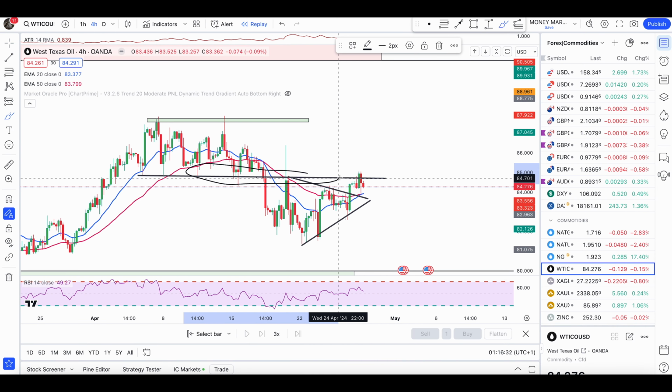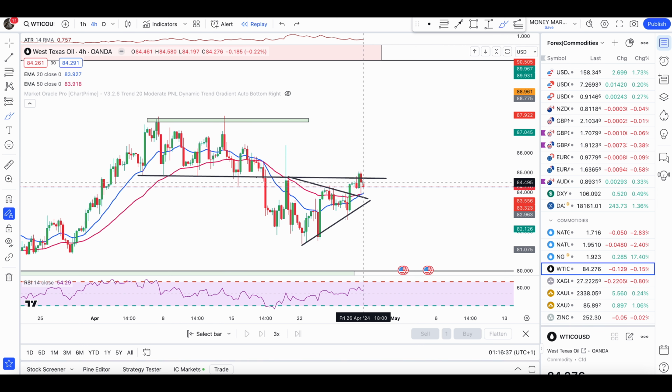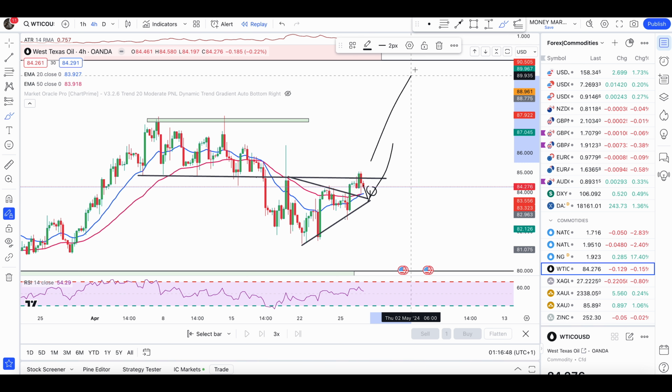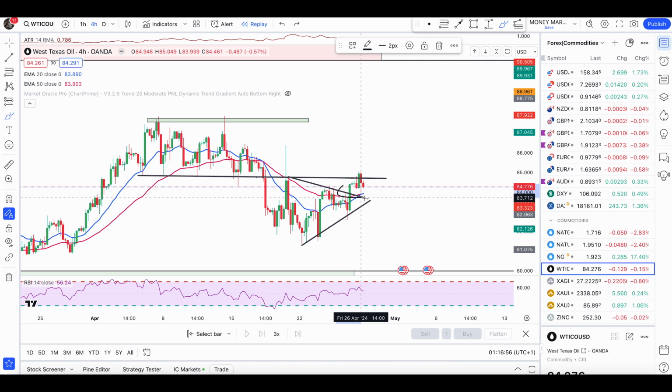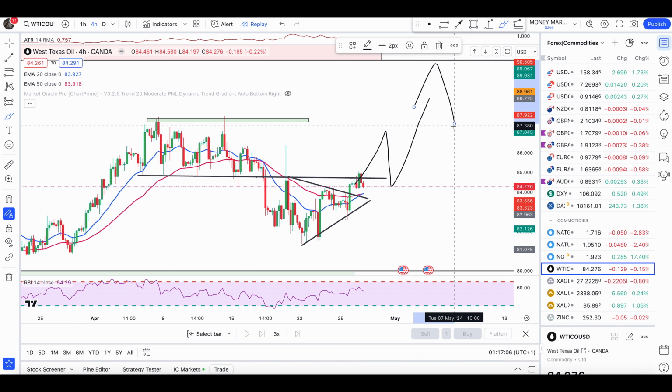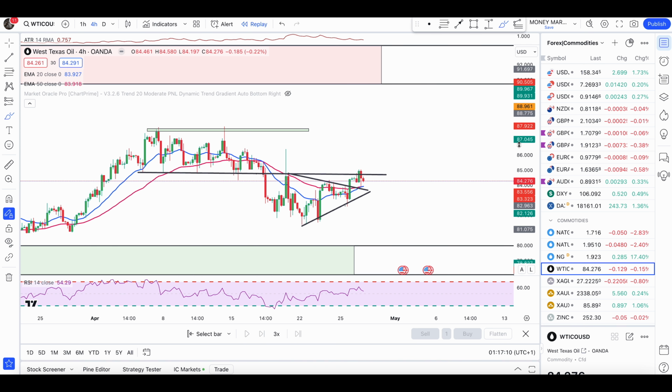At this point, that can be your aggressive entry right here. But we do have this level of little anchor and resistance. But looking at the break above this symmetrical triangle pattern, we might get a nice retest of this pattern again before the price will push up from here. And if we have a signal like a bullish engulfer here, that would be a very strong entry and price will likely push up. So let's see if the price forms a bullish engulfer. If yes, then we have a valid buy signal. Otherwise, this break itself is a very aggressive entry, and expecting a price to now push up from here at least 1 to 2 ATR easily, and then we start to look for a pullback entry bullish. So keep an eye, these are conditions now I'll be looking at for crude oil.